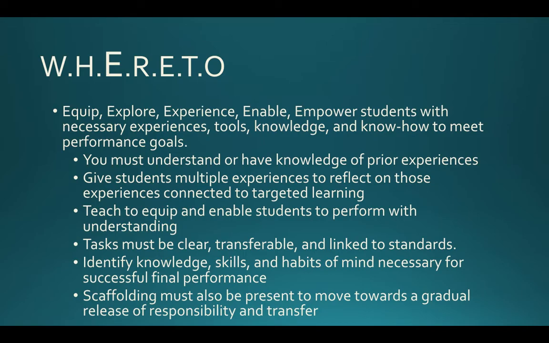And lastly, you want to do some scaffolding. And a good way to do that is through the I do, we do, you do methodology. So first you as the teacher do it and you present and show them how to do it. Then we do it together as a class. I do, we do, you do. And then after that, you get the students to do it on their own, individually, or with a group. It's gradual release of responsibility.